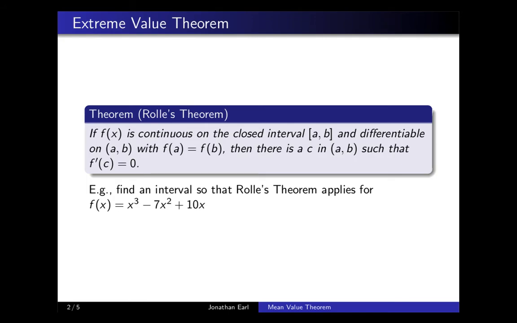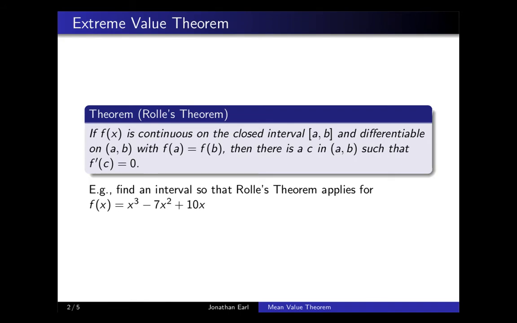One theorem that we're going to use just as a precursor to the mean value theorem is what's called Rolle's theorem. So the idea is that if you have a continuous function, you're looking at a closed interval a to b, and your function's also differentiable inside the interval a to b. And we also have the condition that the two endpoints of our interval evaluate to the same place. Then there's going to be some value c in between a and b so that the derivative is 0 at that point.